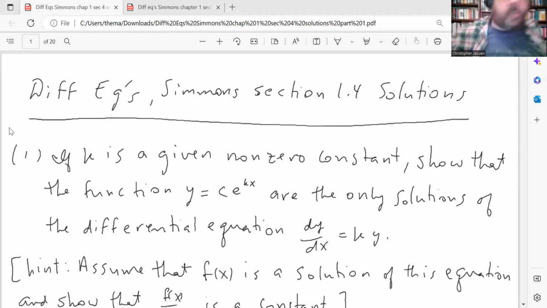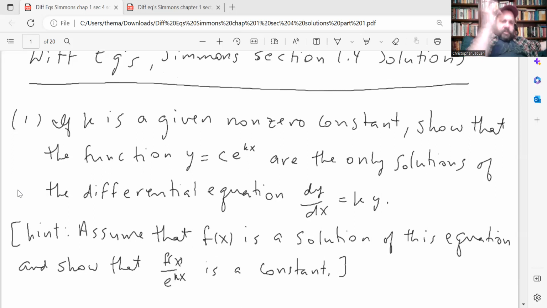So I kind of picked problems that were of a certain kind, and then did other problems that were of a different kind, and so on. I say different, they're all kind of related to each other in that the models are all exponential, but some of them are logistic. But anyway, let's go through the problems here. All right, so like I said, this is for section 1.4. I did question number 1, which asks you to do this.